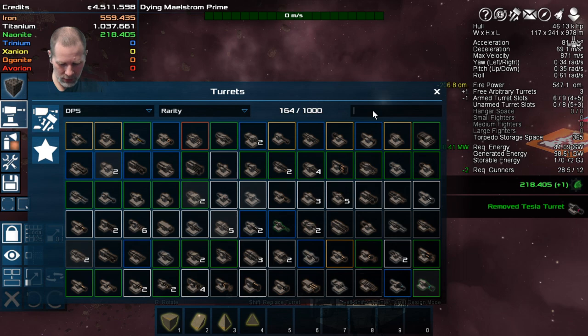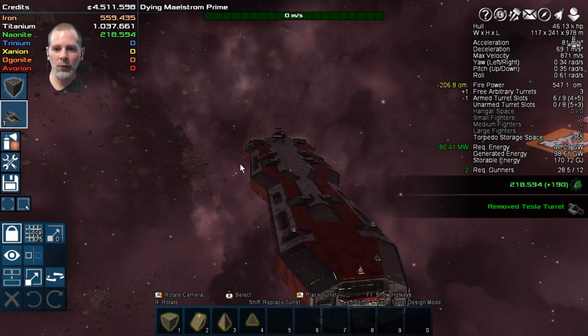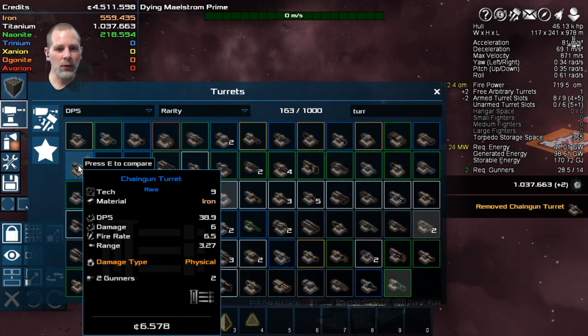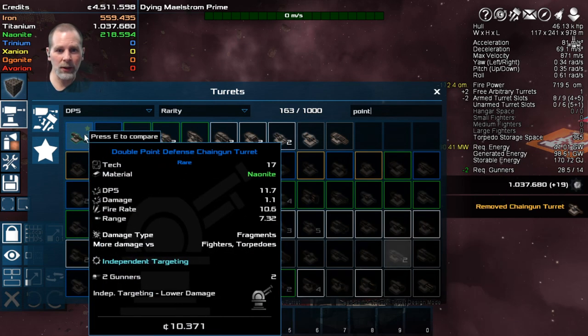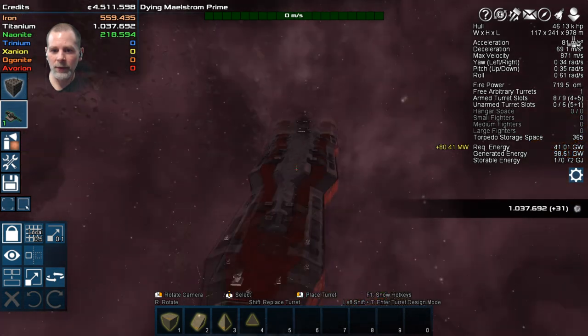What kind of turrets? The best ones we have? Yeah, we'll put on a chain gun turret here too. And I think we've got two more. We've got one more armed turret slot. So why don't we put on a point defense? Because they do have torpedoes now. We're going to put on point defense turrets here. Should we put it on the bottom? Let's put it on the bottom.